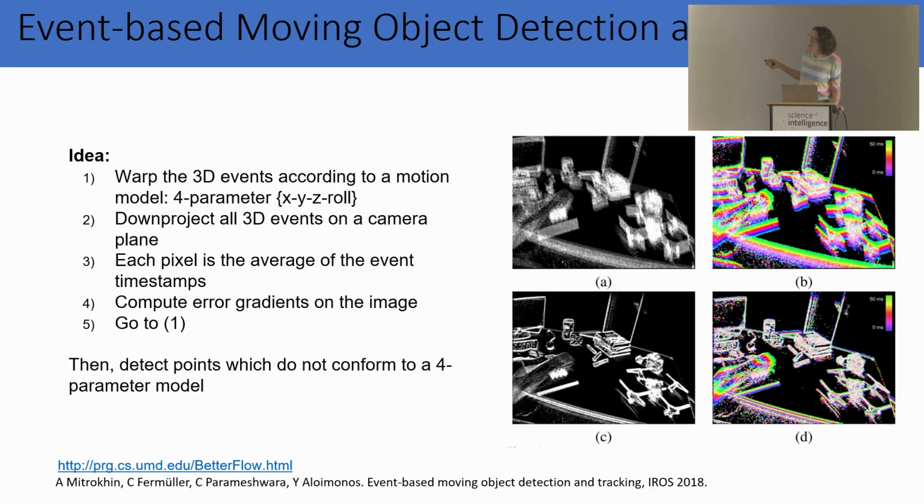And what we did, kind of in parallel, we were working then on the timestamps. So we didn't use in our first work the intensities, but we used the timestamps, which you see here on the right. And the advantage of the timestamps is that the gradient of the timestamps goes in the direction of the flow. So with 2 iterations, you basically have aligned because you can just move in that gradient direction. And that was our first work. So basically that's what you do. You try to warp the events, you down project it to the image, and then we compute the gradients on that image, and then in 2-3 steps, we are there.